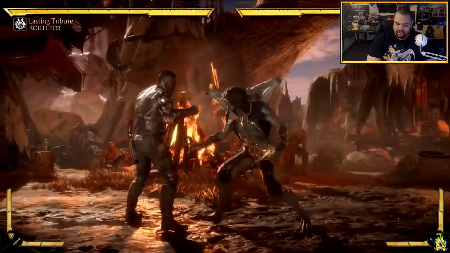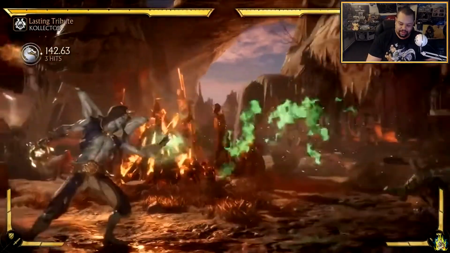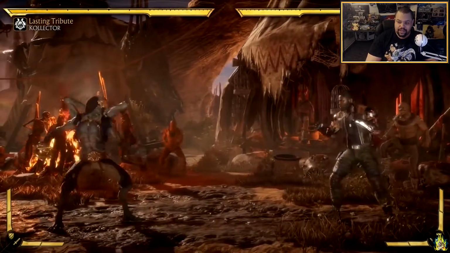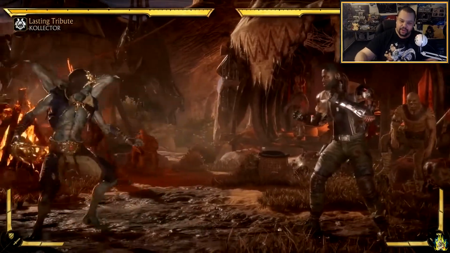Cool. So, what should we start with? Let's start with base specials. So the first one is you can see the little mace he has attached to a chain. He has this really long range kind of projectile. I wonder if that grabs him too, instead of just pushing back.